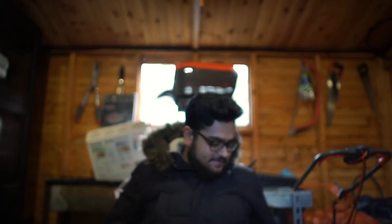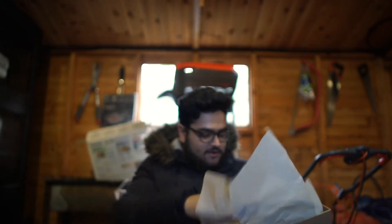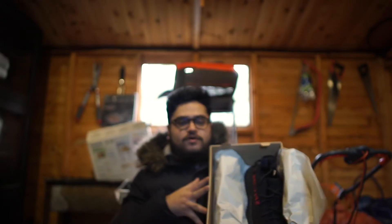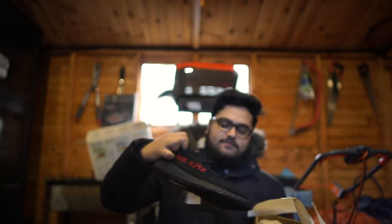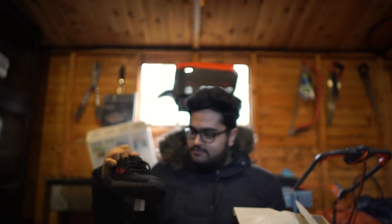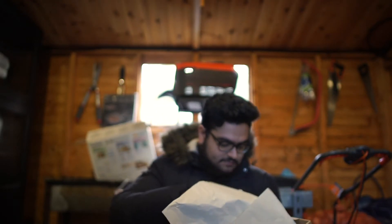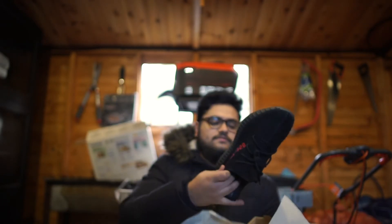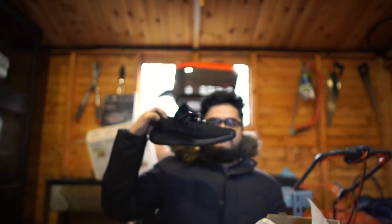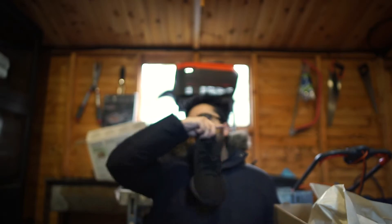Okay, are you ready guys? Oh my god, oh my god! This is the first shoe — and the second one. The reason I'm keeping everything this close to me is because I've got a manual focus lens here; only this bit will be able to focus. If I bring it closer it just won't focus.